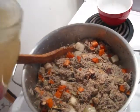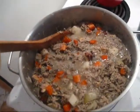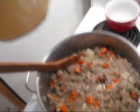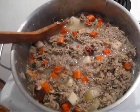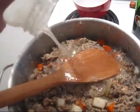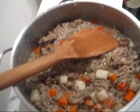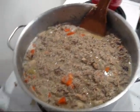Alright, we are definitely in need of more liquid, so I opened up another jar of the chicken broth, and we just put in about half of it, and we will see where that gets us. We may need the other half. Yep, we definitely need the rest of the chicken broth. There we go. Okay, the carrots and the turnips are tender enough now.